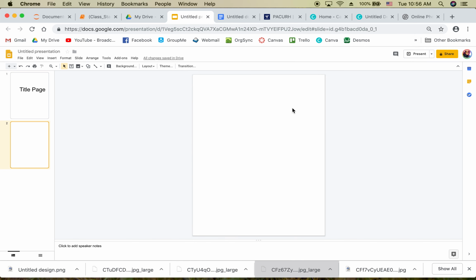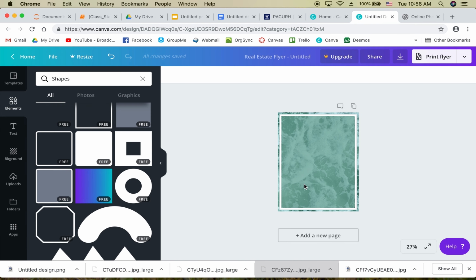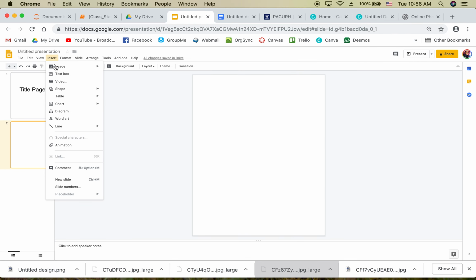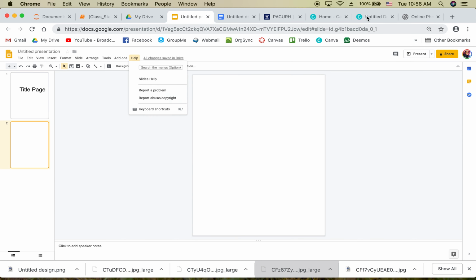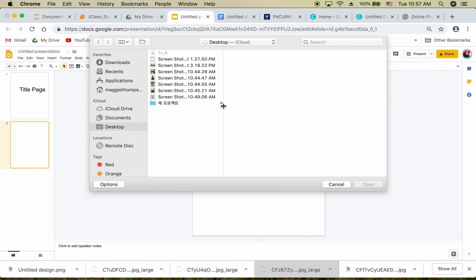You can always keep the white background or add cute cartoons, but what I like to do is make the backgrounds in Canva itself. I just went through and made this quick background that would look much nicer made in Canva rather than Google Slides. Again, go watch Mariah's video to learn how to make something like this. Then I go into Insert Image because I downloaded my Canva background as an image, and then go to Upload from Computer.